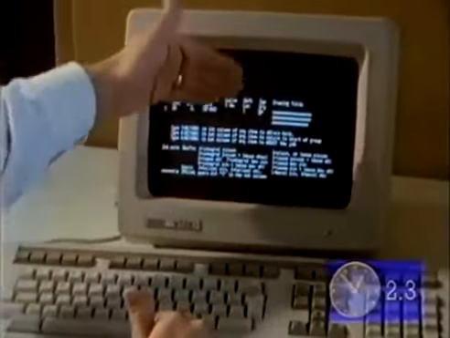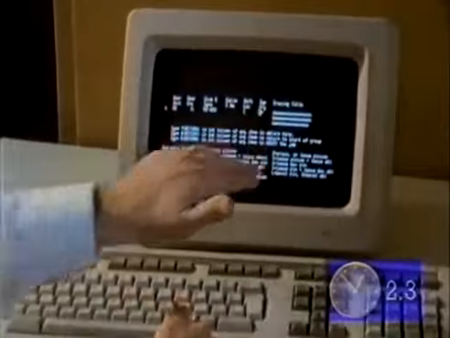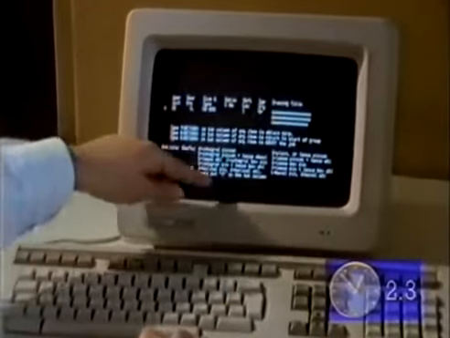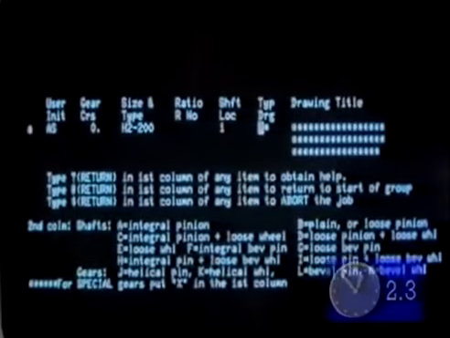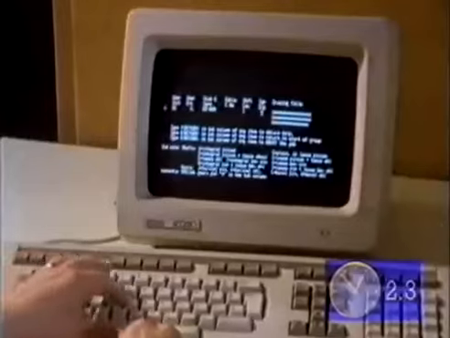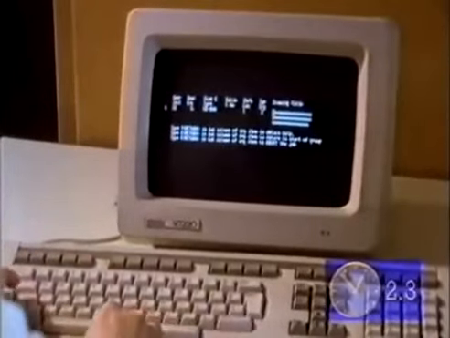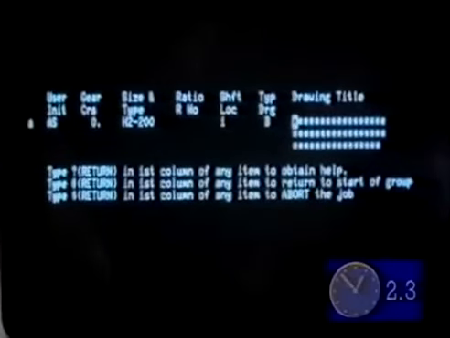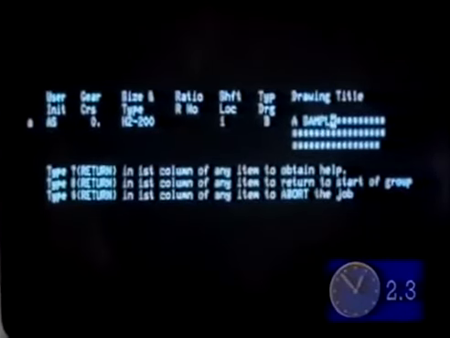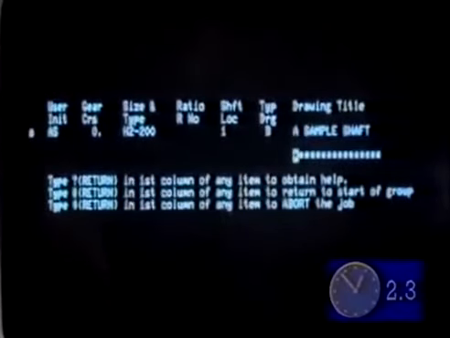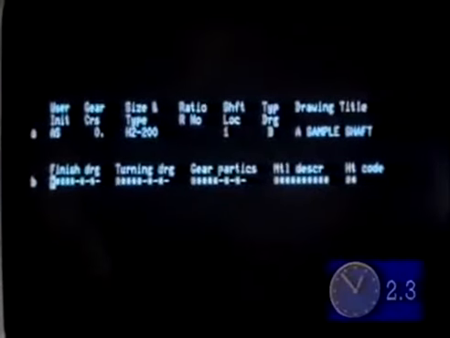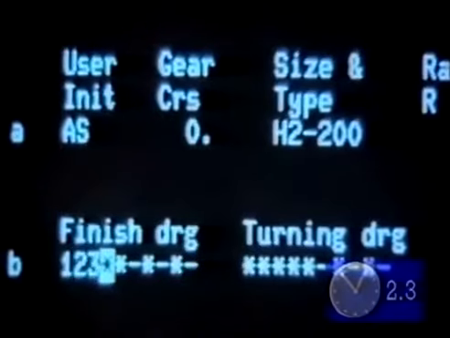The program will provide us with extra information at the back of each prompt because the questions are a little bit short. On this particular example, these are the types of basic shafts that we can draw using this program. What we're going to do is a plain shaft, which is a type B. We'll put the title in. And in this case, we'll put a drawing number in, 23.